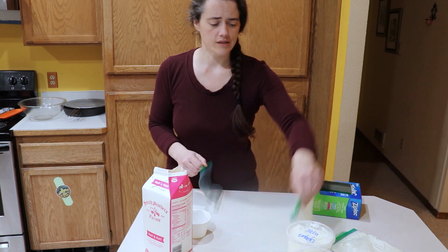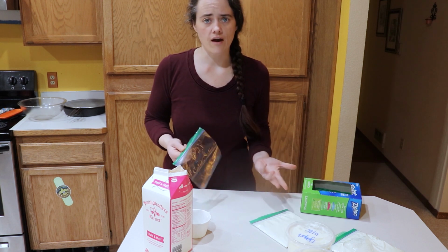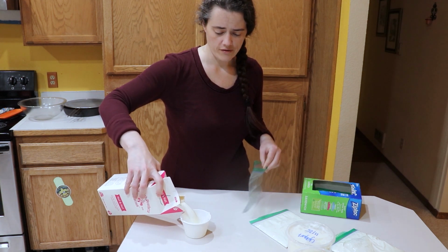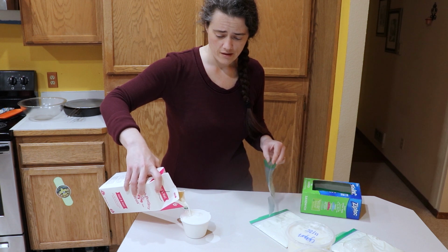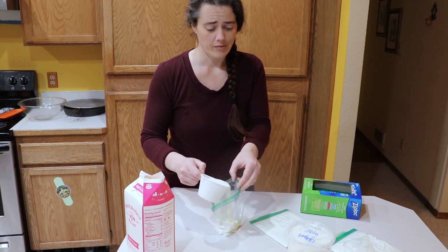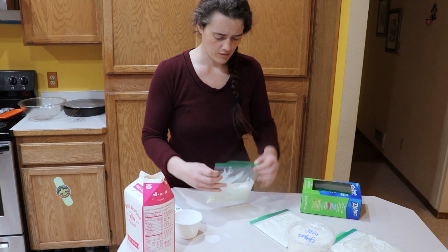And then I like to freeze it in these Ziploc bags because when you take it out and set it on the counter, within a half hour to an hour, it's totally thawed out. You can just pour it into a mason jar and pop it in the fridge, and then you have kind of your mason jar jug. Probably better to use a liquid measuring cup, but this is what I grabbed.